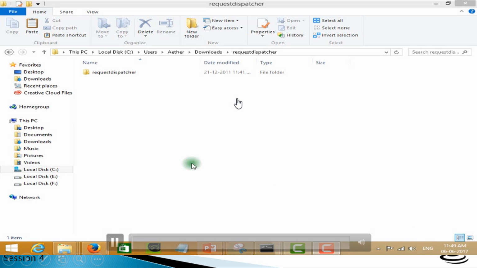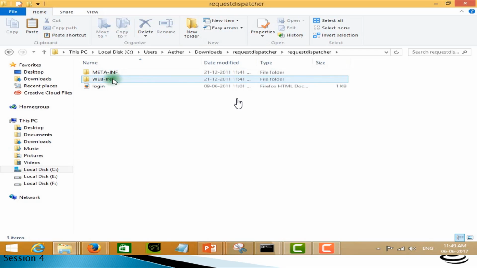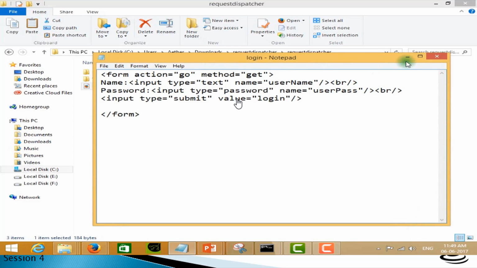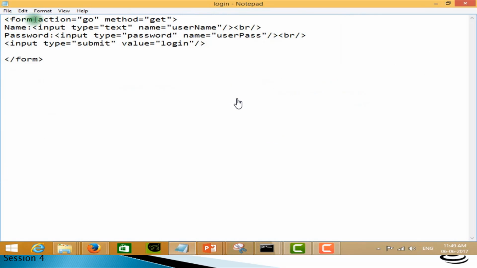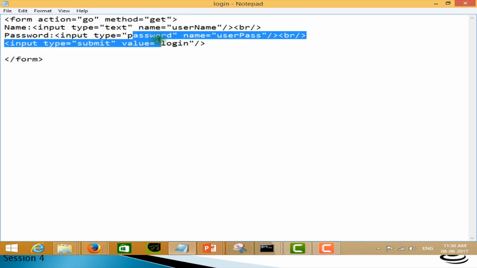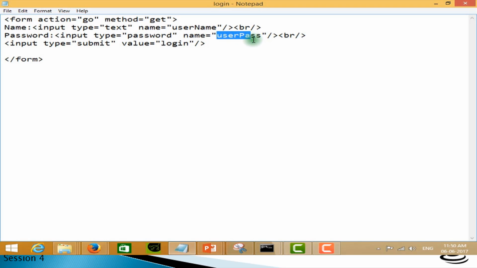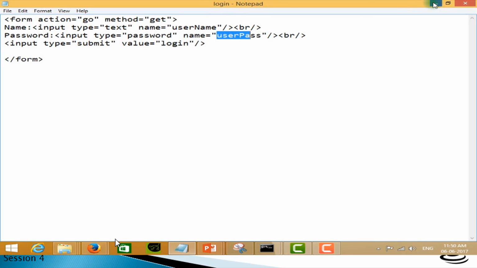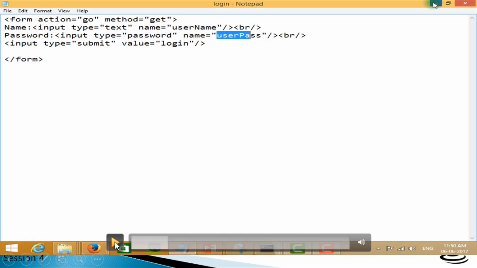I already have created the ServletDispatcher folder and programs. Let's have a look at it. Remember the folder hierarchy. In this example, we are validating the password entered by the user. If the password is servlet, it will forward the request to the welcome servlet, otherwise it will show an error message, sorry username or password error. In this program, we are checking for hard-coded information. Let's see the index.html file. In the index file I have created a form that accepts username and password. You can see the code on your screen.